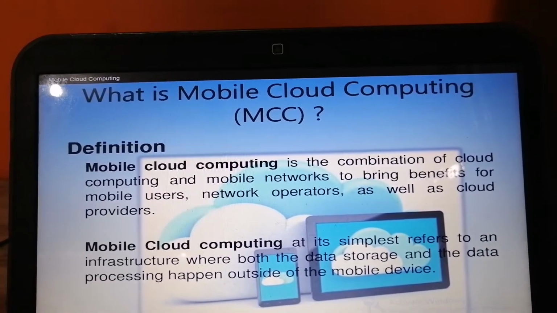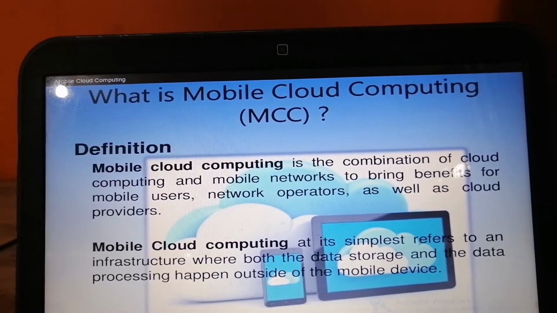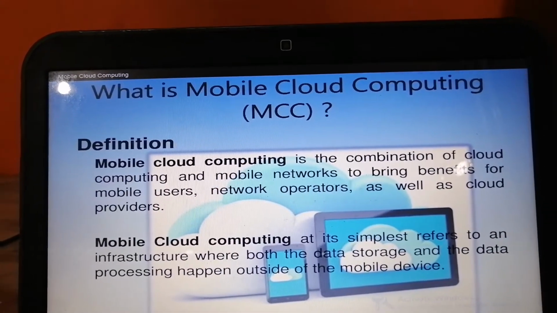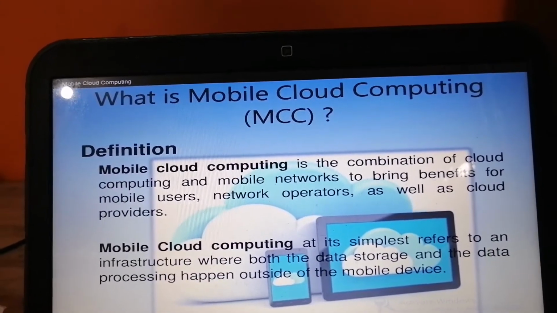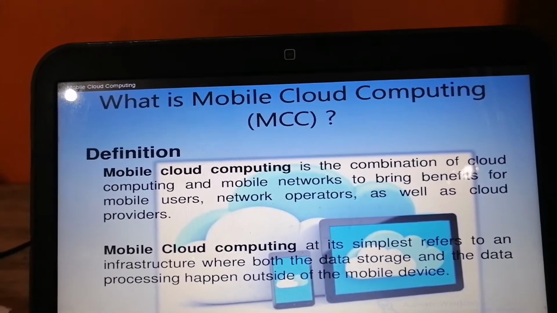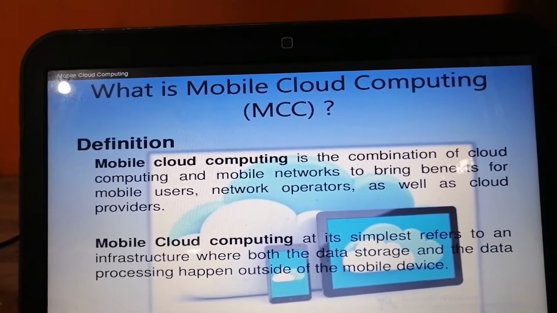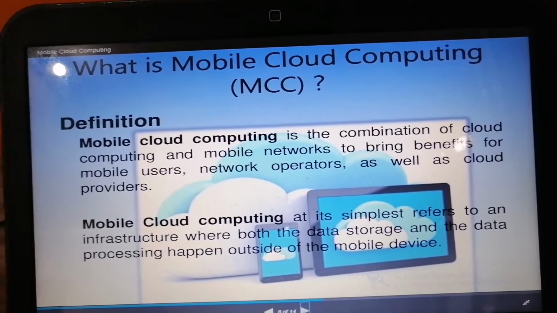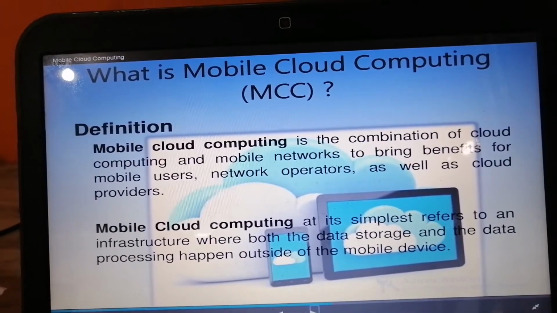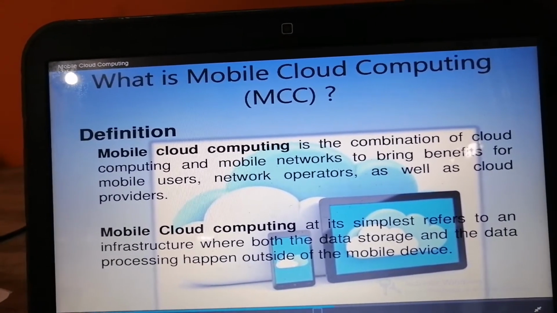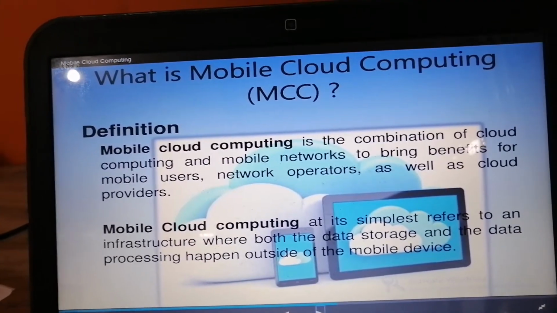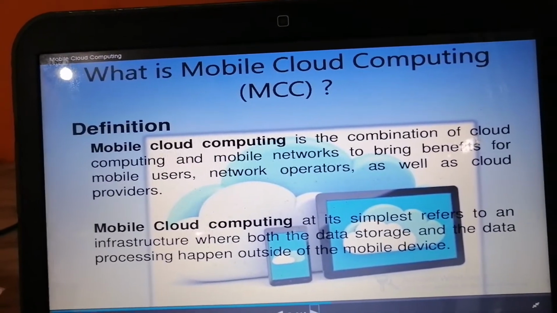Then the network operators, because of whom it is possible to make data available, those who are providing the services. And the cloud providers, those who are providing the services in terms of software as a service, platform as a service, and infrastructure as a service.